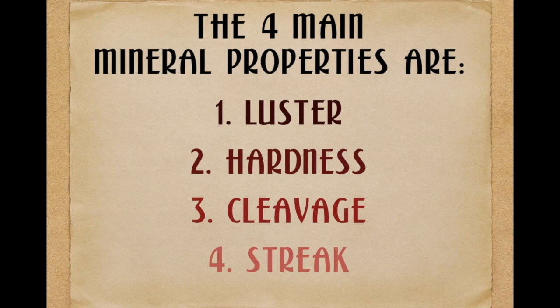Luster, which is not really shininess, but it's reflecting light. Then we have hardness, how hard something is. If something is very brittle or very soft, it would have a low hardness. If something is maybe the hardest, most likely it will scratch everything. So if we're looking at something soft, it most likely will be scratched.